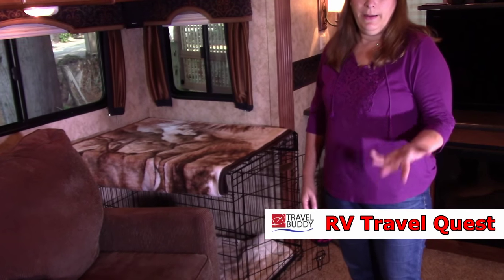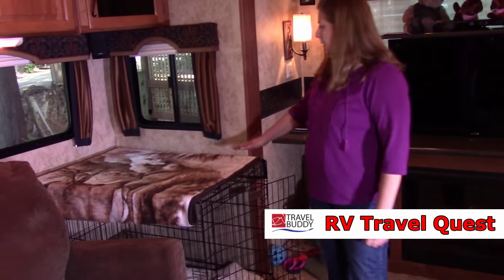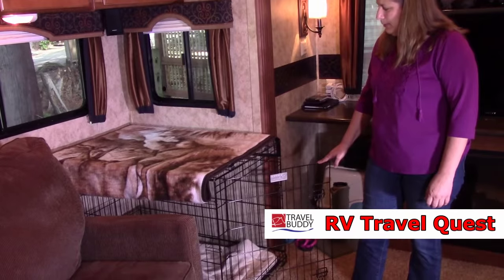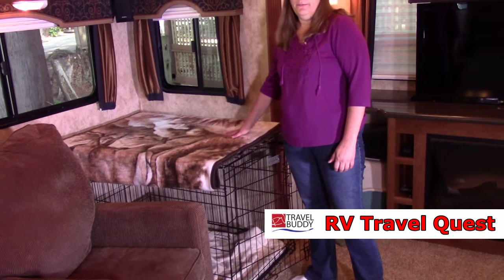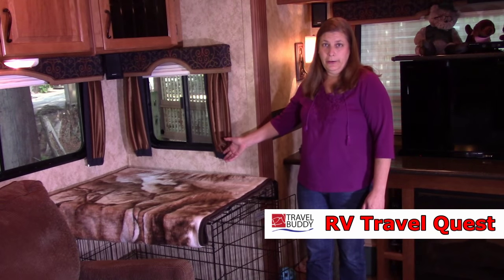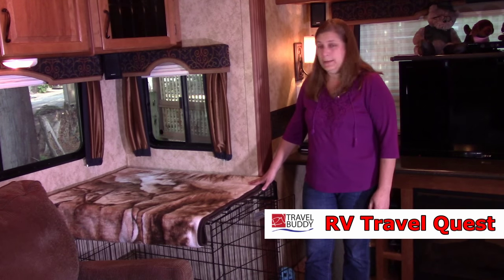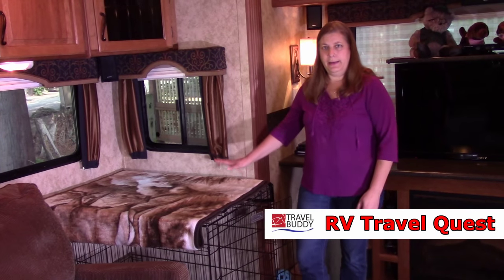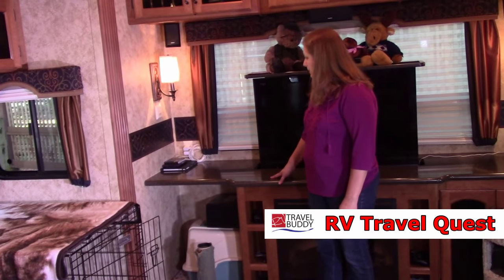In addition, we have a full-size dog, Cinder, our chocolate lab, and we have set up a kennel for her here. This gives her a place to go in, and we can keep her there when we have to leave the RV. It also gives us additional room on top here. At some point in the future, we may put our printer on top, or some of our camera equipment, or, since Rob is doing some podcasts, we may put that here, or in another area here.